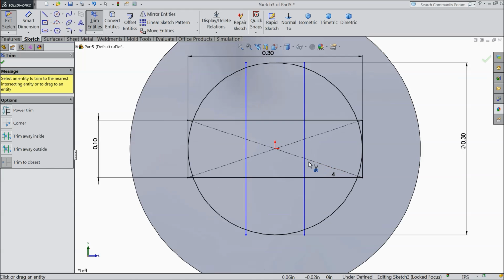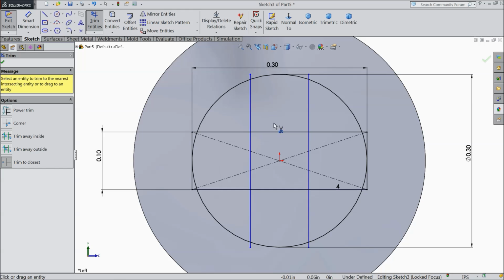Choose trim entities, trim this unnecessary part. OK, now this geometry is ready.